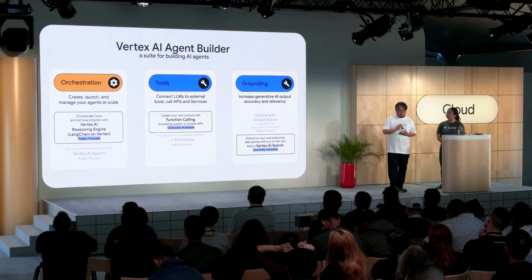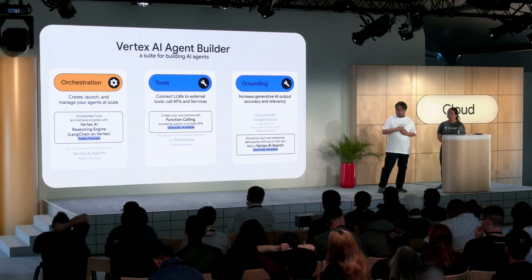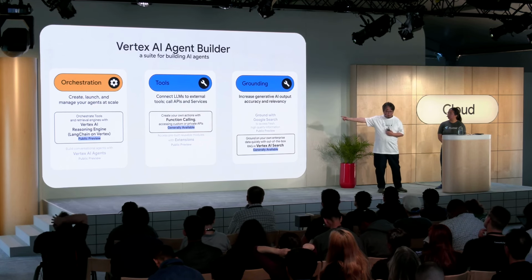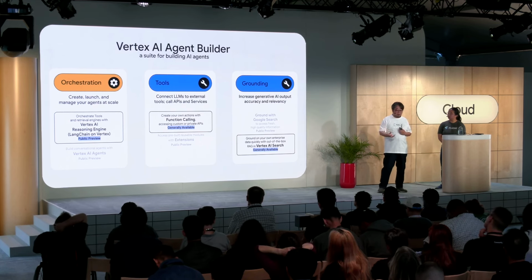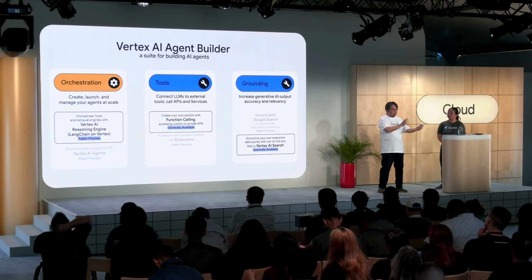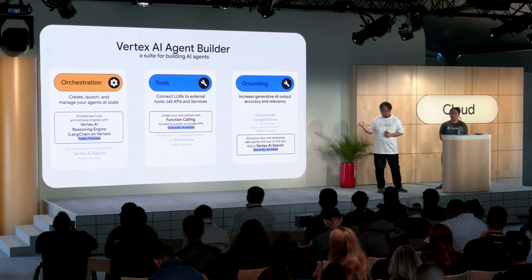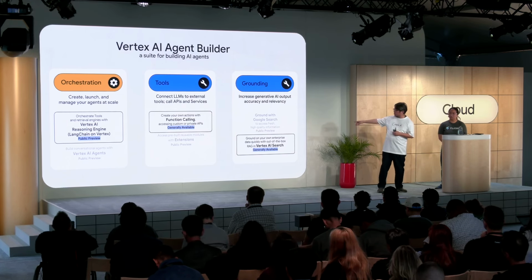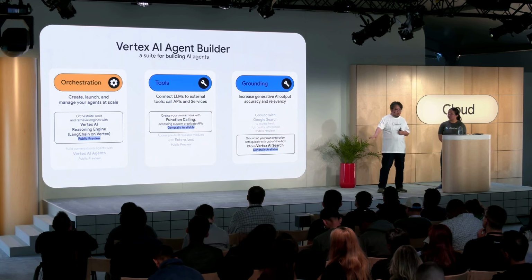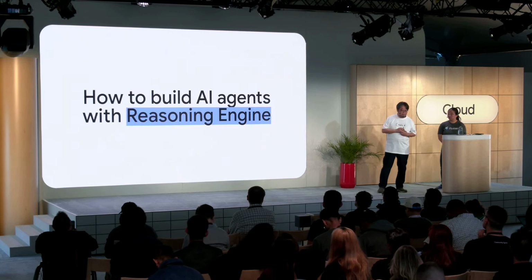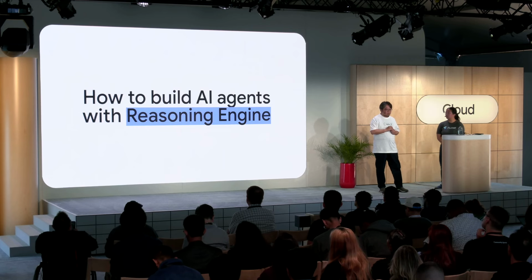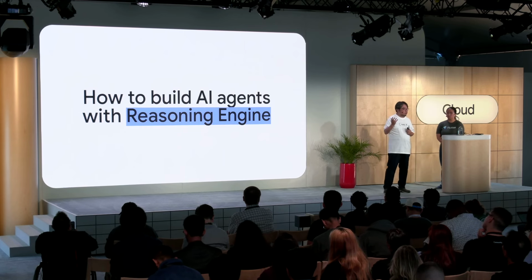Reasoning engine lets developers transparently access the benefit of another service called function calling, which works like a magic wand to easily map the LLM output to your Python function. Also, we will use the Vertex AI search for retrieving the data from external data source. So let's see how to build AI agent with reasoning engine.